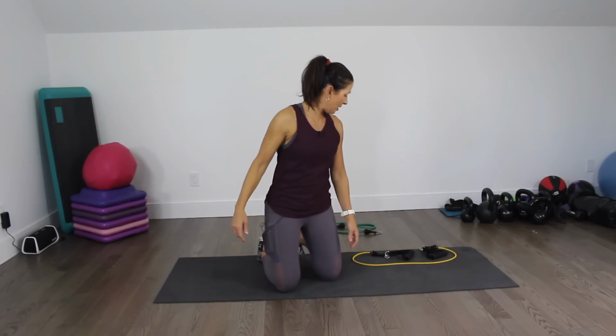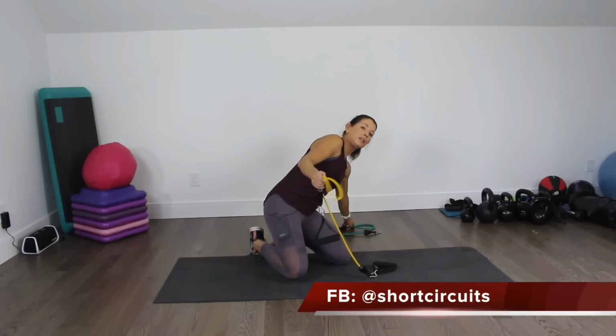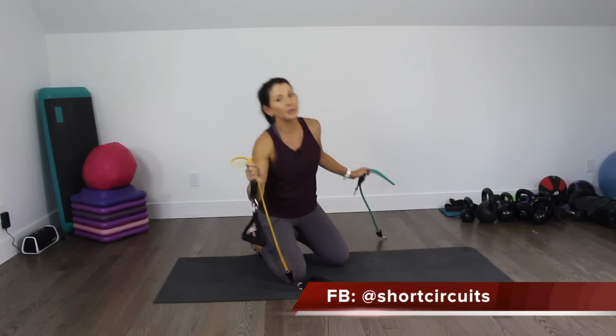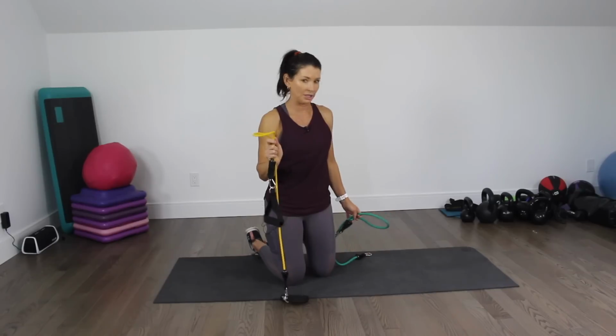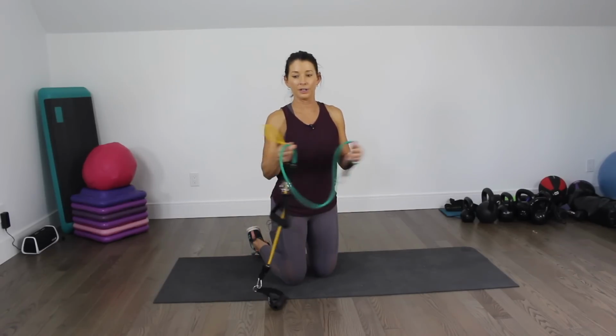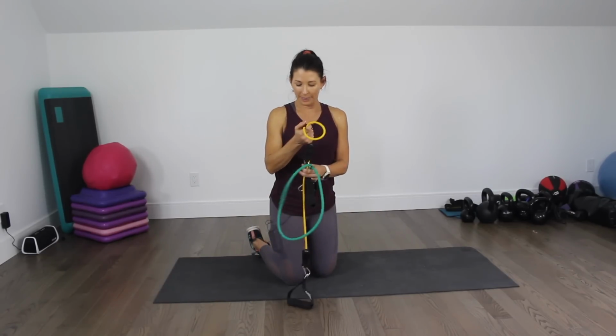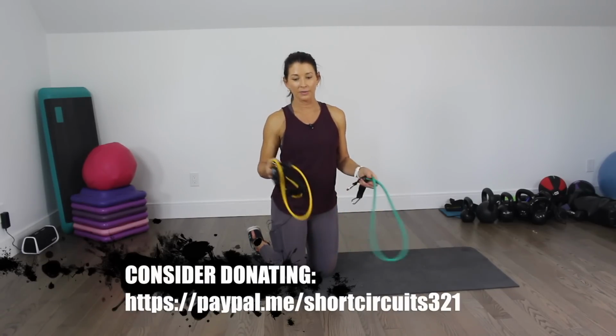So I've got 2 bands today. I've got a yellow band, which is pretty light, but actually I'm going to be using this most of the time because the exercises are fairly challenging, and this works really well. Then I've also got a green band, which is a little bit harder. And this set is kind of cool because I can take the handles off and just interchange. It only takes a few seconds.